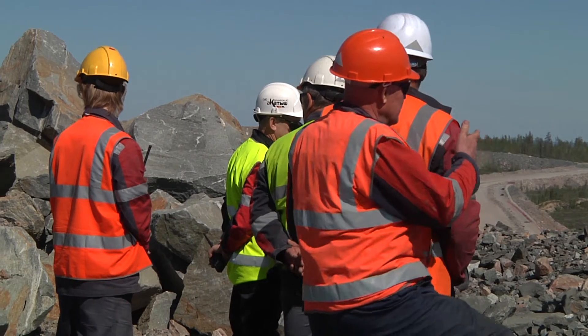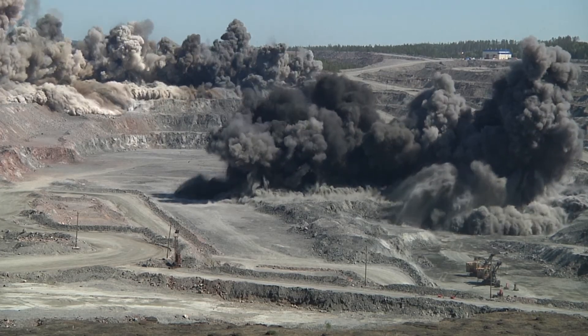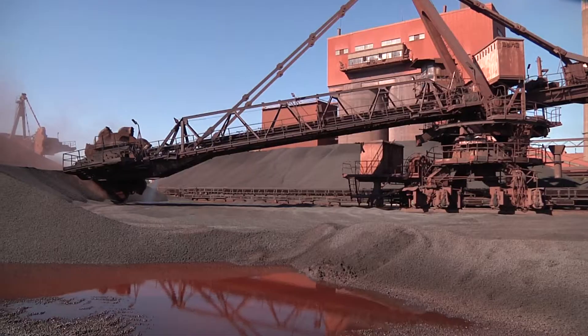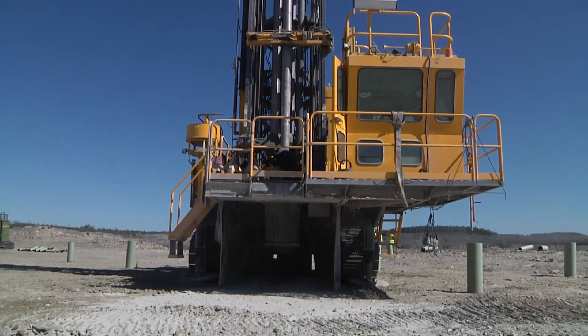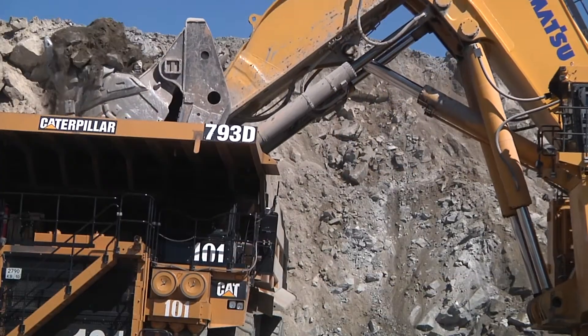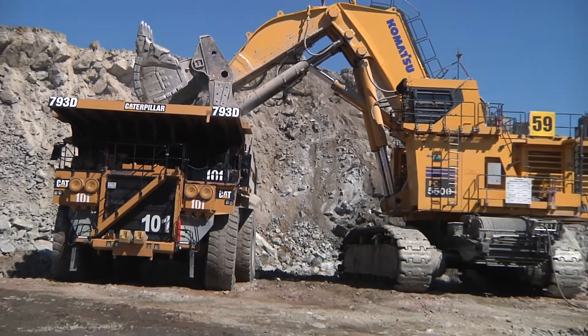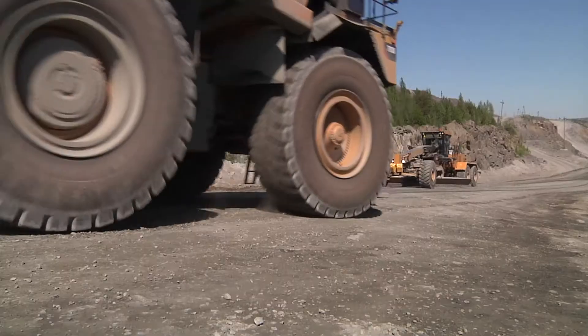The reason is that the market pushes us to do this. It is necessary to increase ore production and output of finished, high-quality products. This is our big goal, because by increasing the quality of finished products, we can move to a new level and expand our sales market. We purchased new Atlas Copco large drill rigs with 311-millimeter diameters, put in operation equipment with bucket capacity over 30 cubic meters, purchased CAT 6060 diesel and hydraulic shovels, and replaced 90% of our trucks with CAT 210-ton dump trucks.